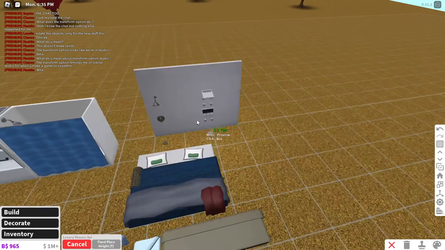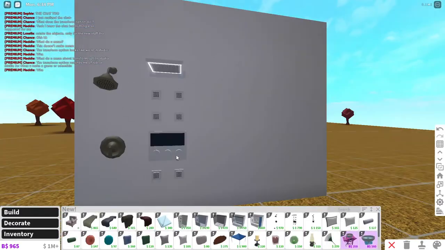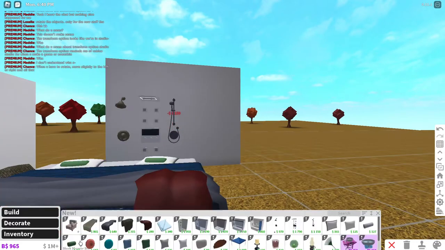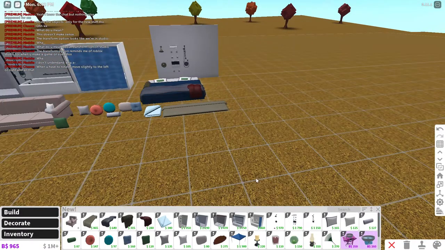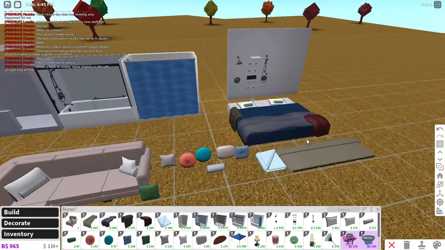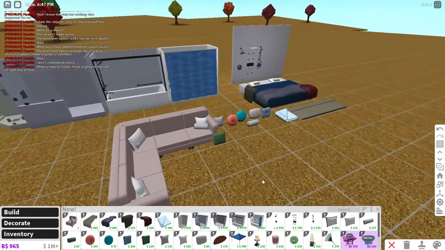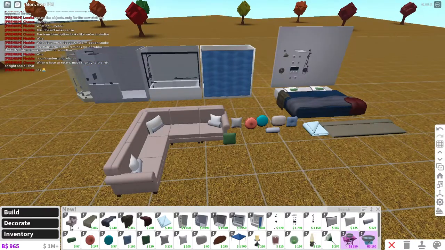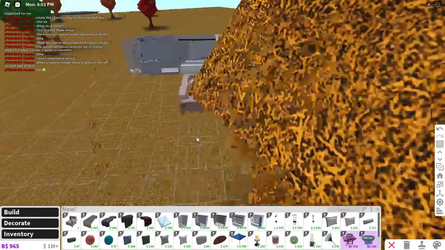We also have a luxury shower set, which gives off light, which is so luxurious. We have a sleek shower set. It looks old. And that's pretty much all the stuff that we have in there for the new stuff. I don't think I put down all the blankets and pillows, but you can kind of see them right over there. We can see some of the pillows right there as well. But I think that this pretty much sums up a lot of the stuff for this update, which is pretty cool. I kind of like this update a little bit.